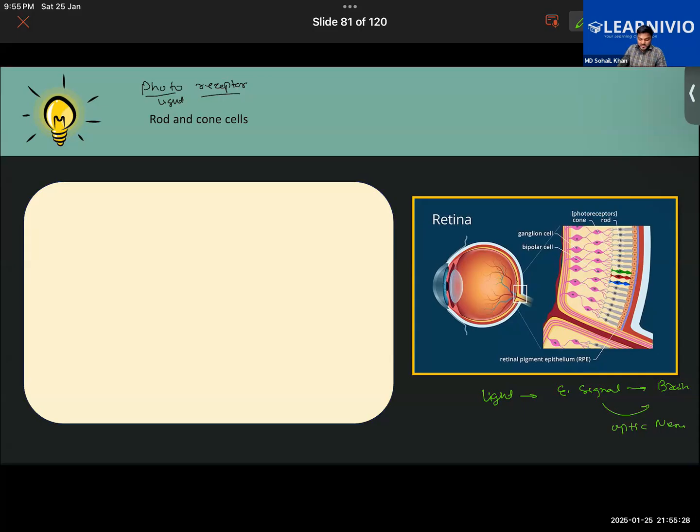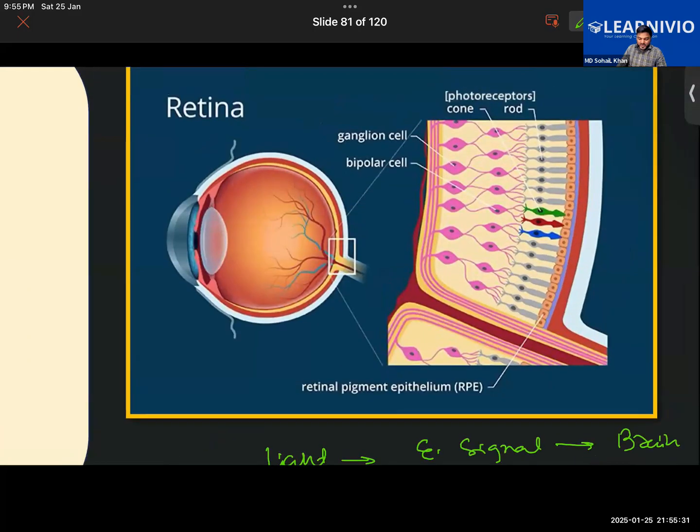Then we have the cone cells, and they are named so because of their shape. They have a cone-like shape, so they are called cone cells. They are sensitive to bright light or colorful lights, right? They provide us vision during the day particularly, and it does not mean that during the night they will not be working. During the night also they will be working, but in low light conditions the rod cells will be more activated. Getting it now? So both of them are working together to enable us to view our surroundings, right?